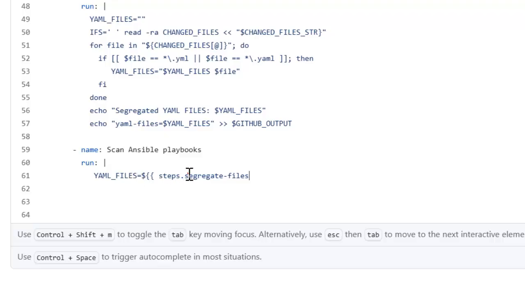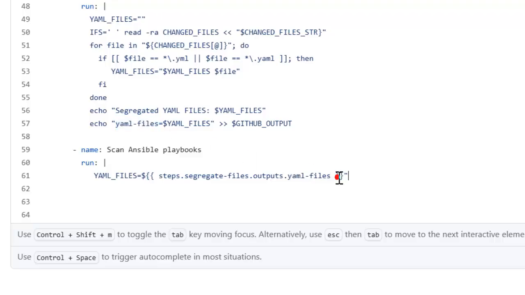If you notice, we have used the ID, that is why we are giving the ID for each step. So using this ID we can pull the output of that particular step, and then .outputs.yaml-files. Using this line we have stored it into the GitHub output, and using the YAML files variable.